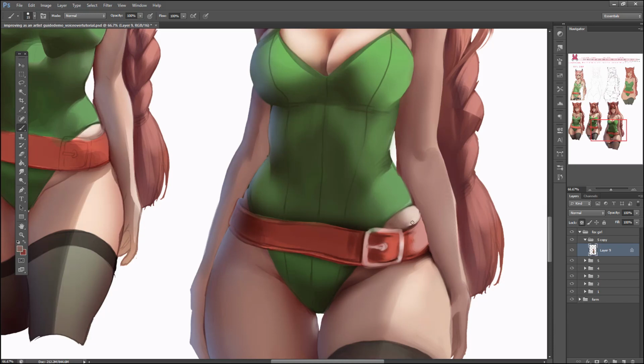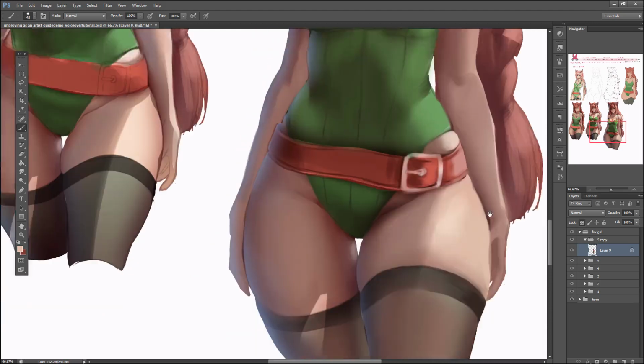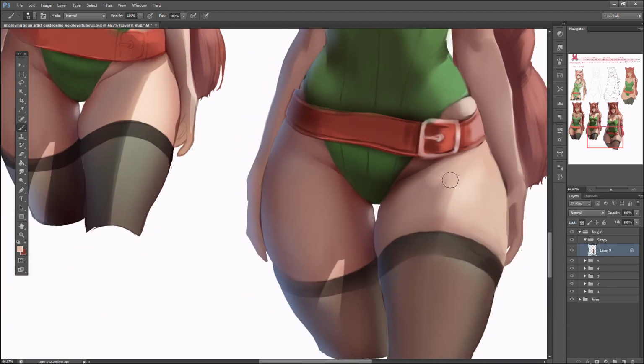Nowadays all my female characters, I really focus on the hips. Hips are something I really like to paint. It's something really fun to paint. I think it's the face, the hips, and the chest, for me at least, the most fun to paint on female characters. For guys, I think it's the face, the abs, and the clothing on the dudes.